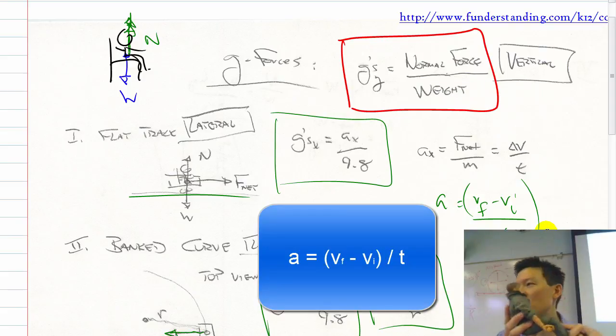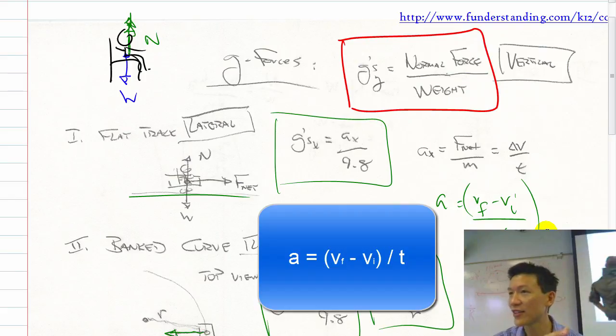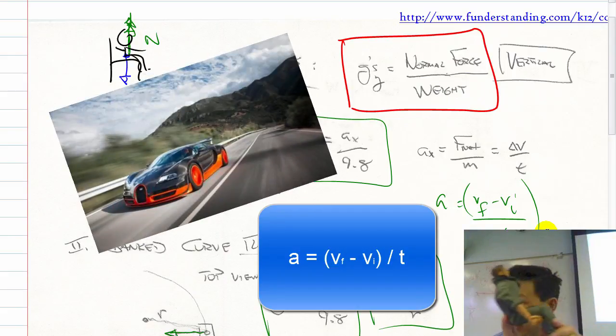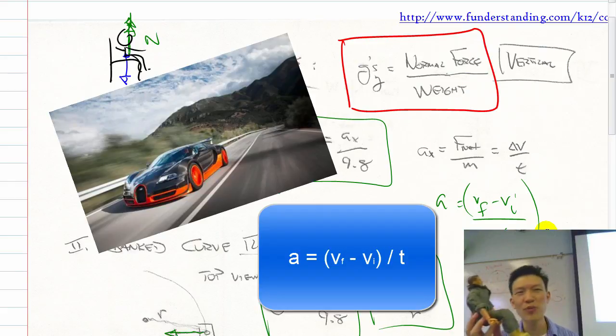So for example, there's only like 4 sports cars, I think, where you get actually over 1 G in terms of lateral acceleration, including the Bugatti Veyron. It's 0 to 60 in less than 2.7 seconds. So it's a little bit over 9.8 meters per second squared. I think it's in the 10 to 12 meters per second squared range. So you're getting anywhere from 1.2 to 1.3 G's sideways.